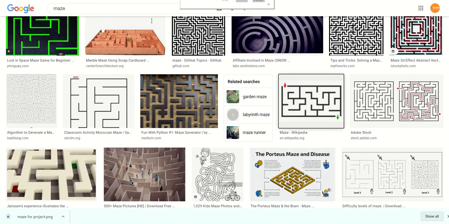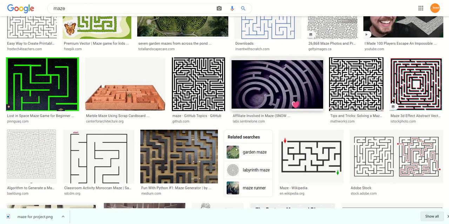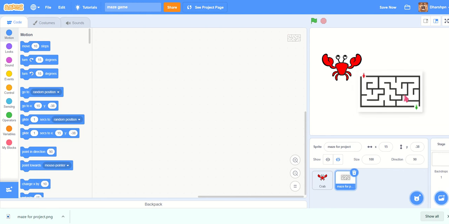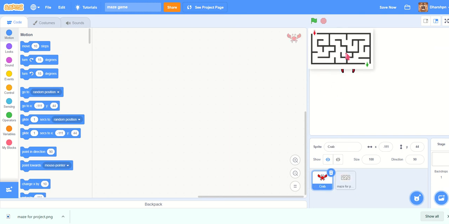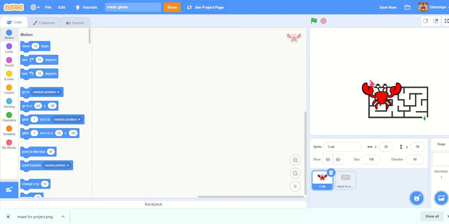Look guys, if we download it like this, the background will come over here. Now if we download it like this, it will come like this. So make sure the crab should not go under it. It should be on top of the map.